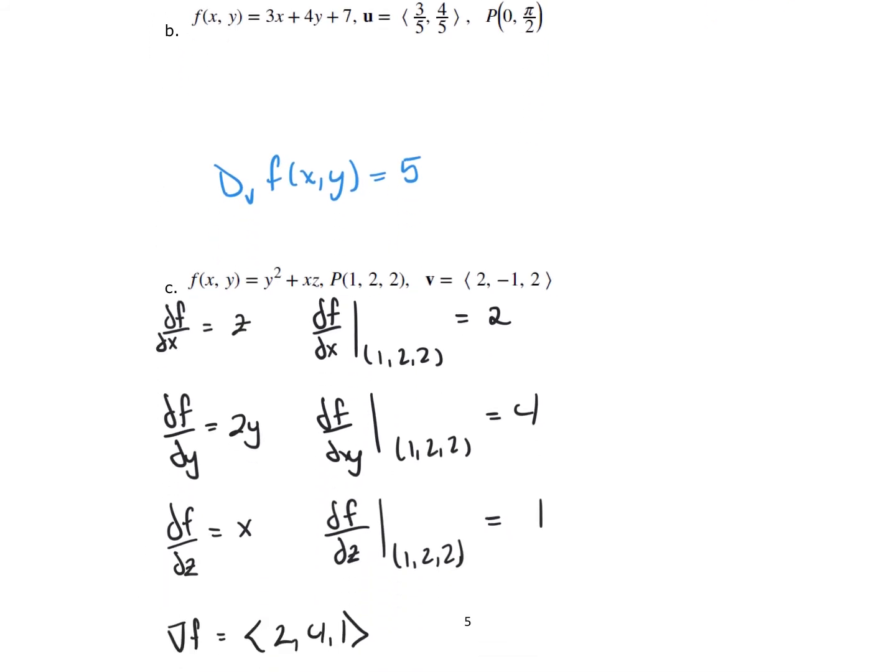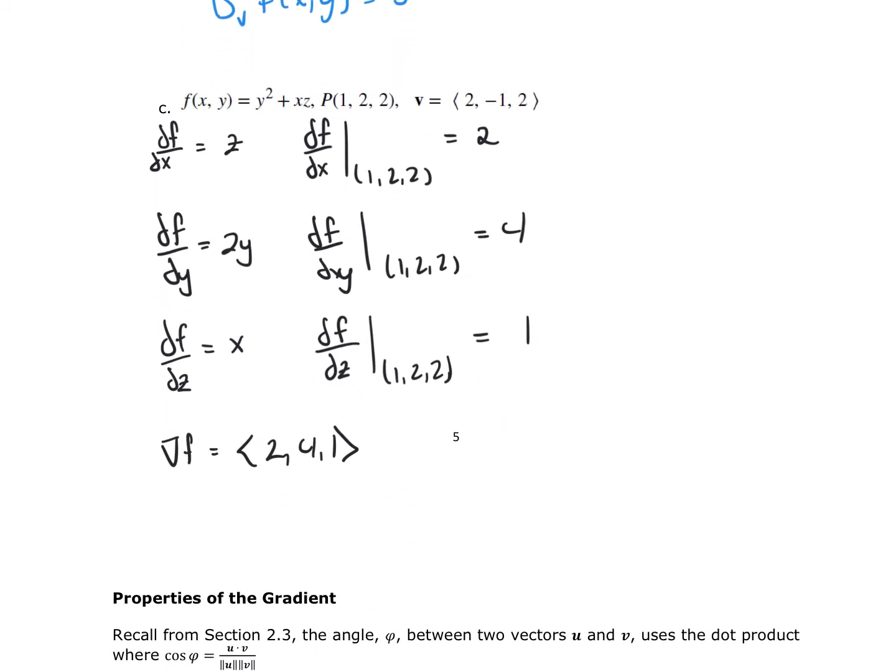So before I can do my dot product with my gradient, I do need to find the unit vector in this direction. So to find the unit vector, v, and I think it's v hat as the unit vector, I have to take my vector, which is 2, negative 1, and 2, and I need to multiply it by one over the magnitude of v first. So before I can do this dot product, I do need to find my unit vector. And I didn't have to do it on my other ones because they were already unit vectors. Go take a look and make sure you convince yourself of that.